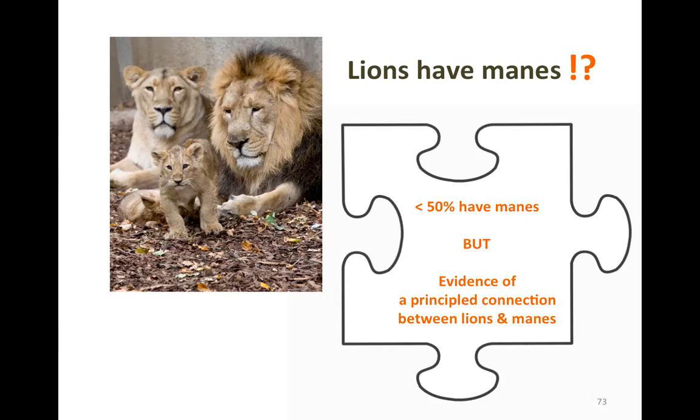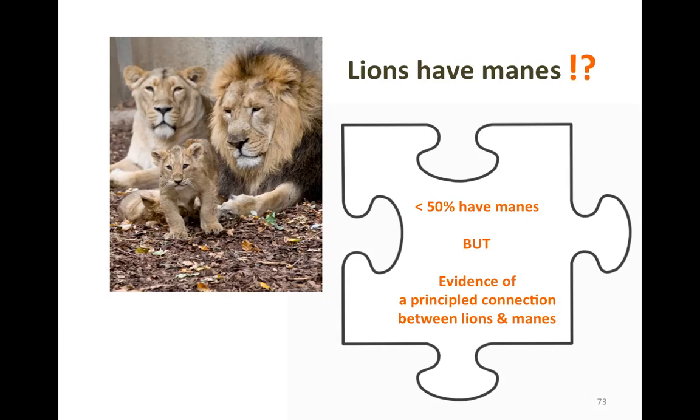Now, one popular idea in the linguistics literature is that these types of sentences are understood in terms of domain restriction. So lions have manes means something like lions of the relevant kind have manes, which in this case will be restricted to male lions, adult male lions. And of course, this raises all kinds of problems as to how you restrict the domain in the right way, and how your way of restricting domains does not let in all kinds of illegitimate generics. And there are more or less sophisticated ways of trying to address this problem. But what I want to suggest to you is that this is the wrong kind of solution.